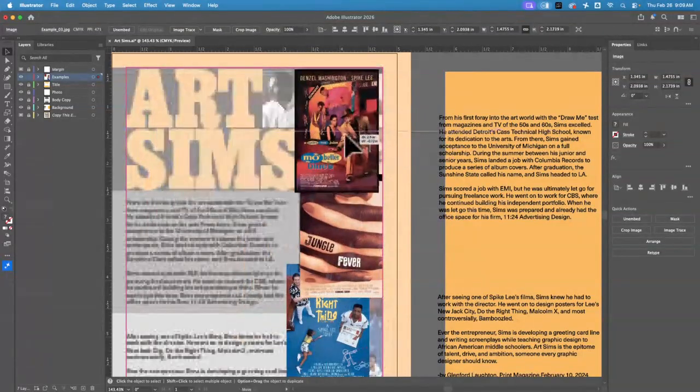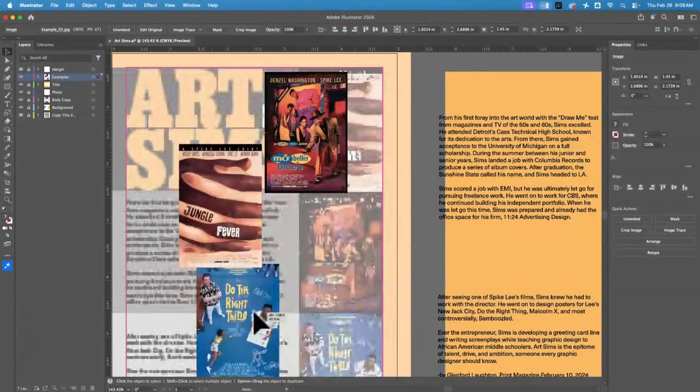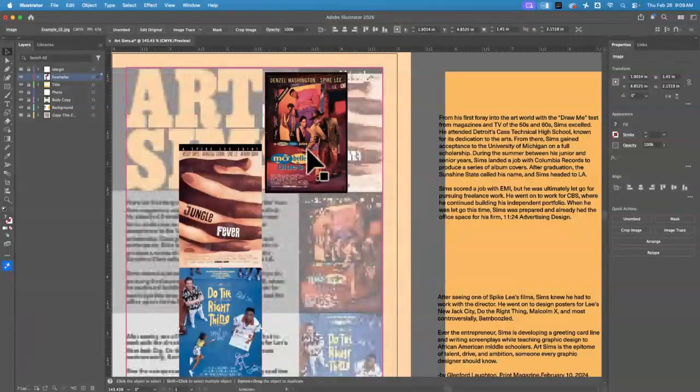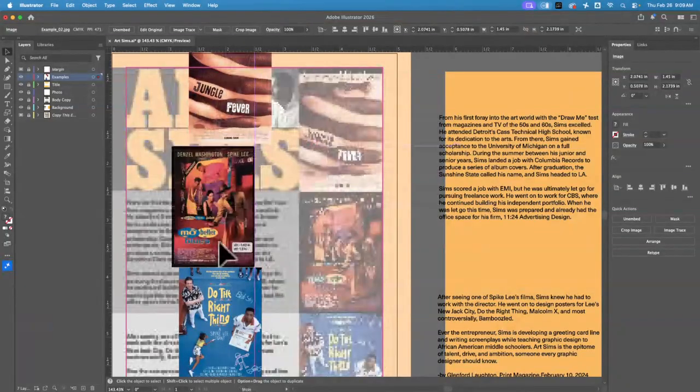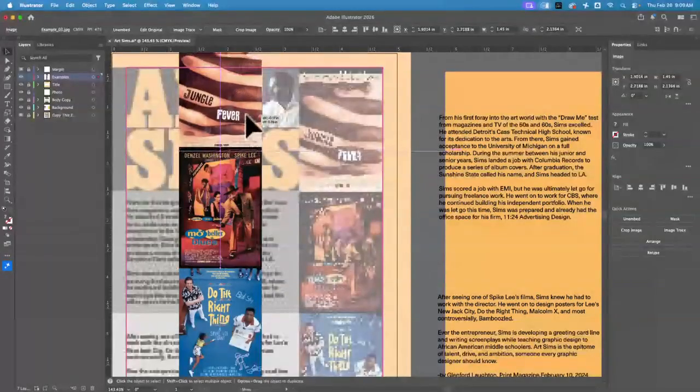So I'm going to click on this one, and I want that at 1.45 as well. This is where the magic of the computer and getting very precise measurements helps. And because I don't always use it, I'm going to make sure I unlock that. That means they're no longer linked. So now all my images are exactly the same size or width. They can be different heights. And I can stack them and lock them together.